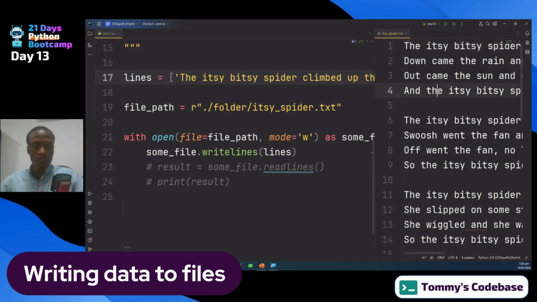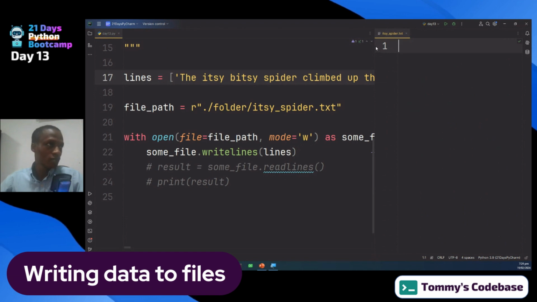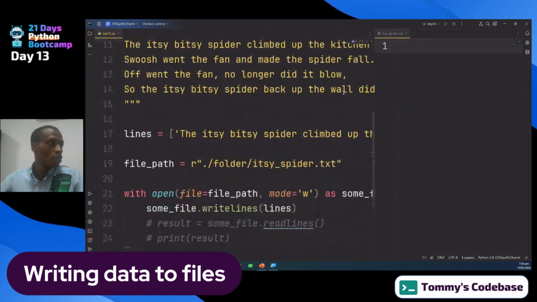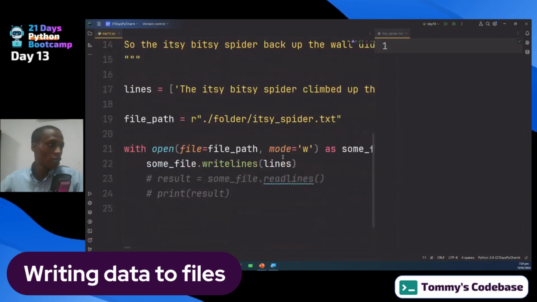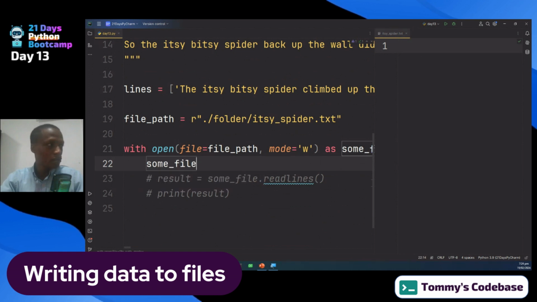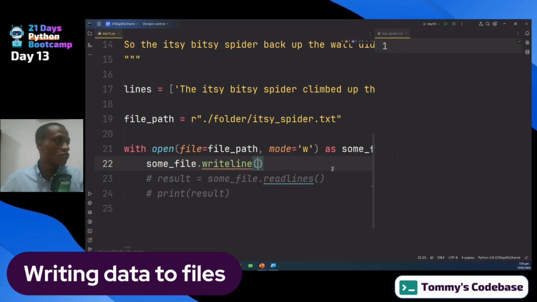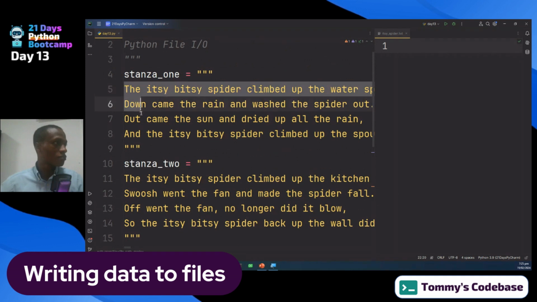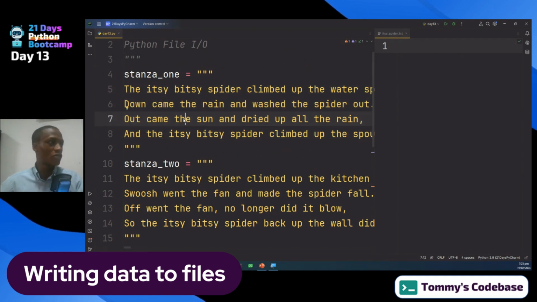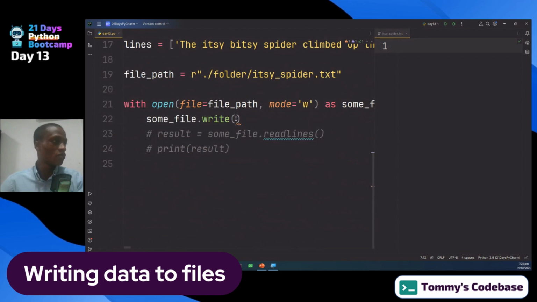And so I'll go ahead, clear everything. And then, okay, I will not delete the lines. I'll maintain this. And then what I'll do is I'll say some_file.write. Now I'll be using not writelines, not even writeline, just write. So that will take the data, the stream of text or characters just as it appears, just as it appears here, and put them in the file. So it will automatically figure out where to put the space, where to put the new line and all that. That will not be our headache.